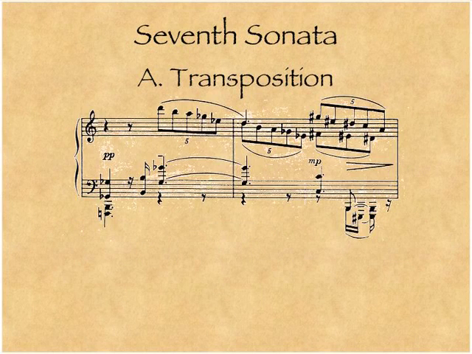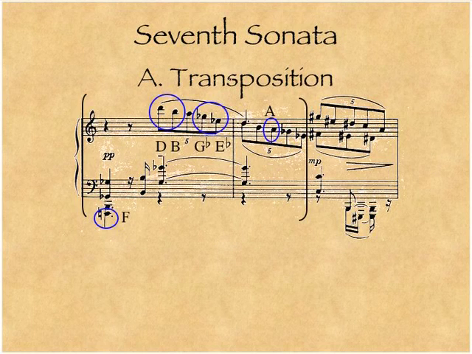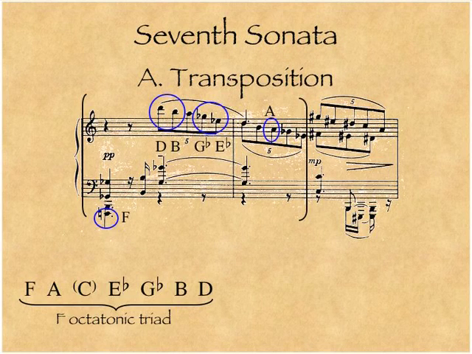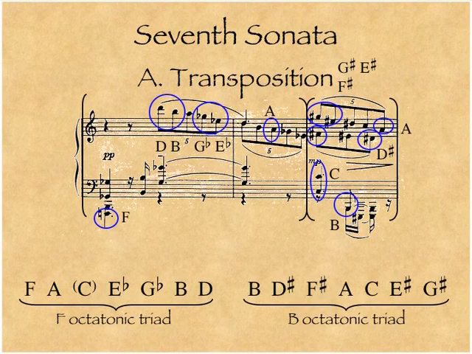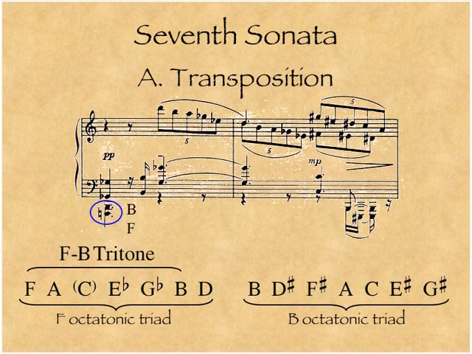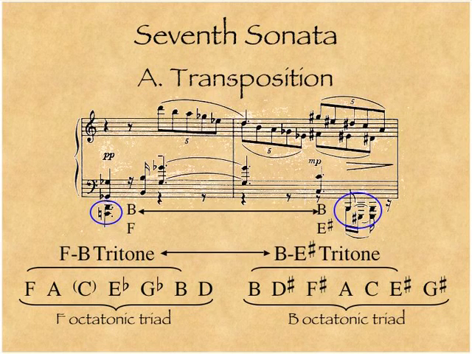While this kind of transposition permeates the entire sonata, one place where it is particularly evident is in measures 47 through 50. In measure 47, the root of the octatonic triad, present as the bottom note of the left hand, is F. In the second half of measure 48, though, the triad is transposed a tritone away to B. However, the lowest notes in the left hand are still the same pitches and harmonically as the lowest notes of the previous chord. The only difference is that the F has been respelled enharmonically as E sharp in order to fit within the B octatonic triad.